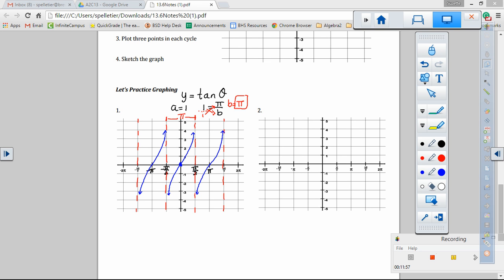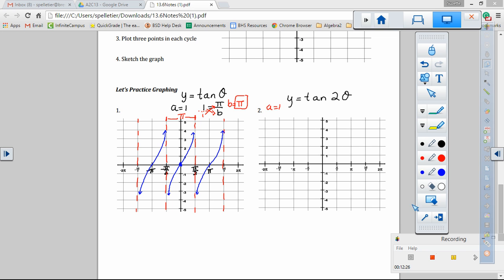So it's important too that when you're doing them, you try to be as accurate as possible with the amplitude. So let's really try to focus on this one. And the last one I was really just focusing on getting those asymptotes in the right place. Now let's take it another step with this one and see if we can really nail down the amplitude. Okay? So we have A is 1. So amplitude is 1. Right?